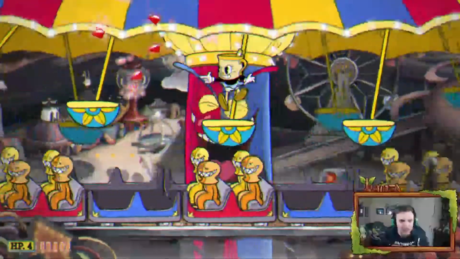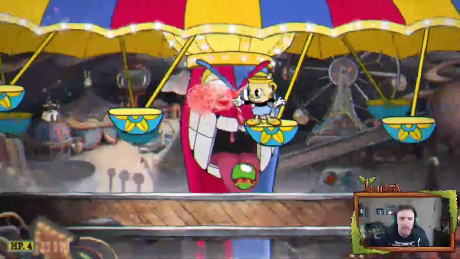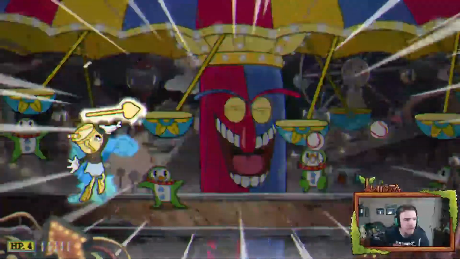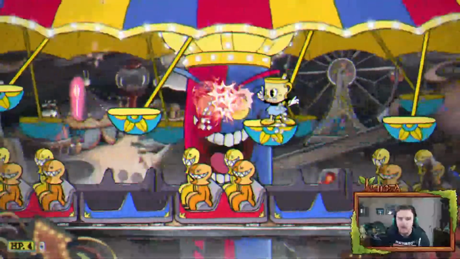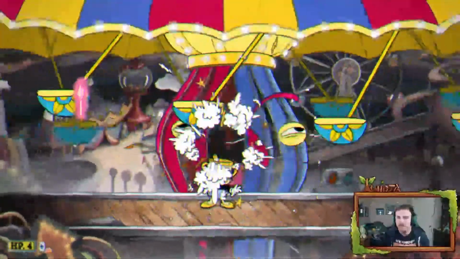Now we're saving our ultimate until the little penguins with the baseballs come out. We're going to wait for all of them to roll out right about now, and then we're going to use our ultimate right here. And it can actually take out all the penguins right there and deal damage to the boss at the same time. And then you return to the top, you just jump across the platforms, and dude, the close-up shot is just so good against Beppy the Clown.